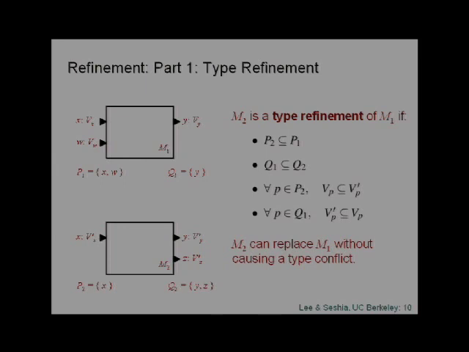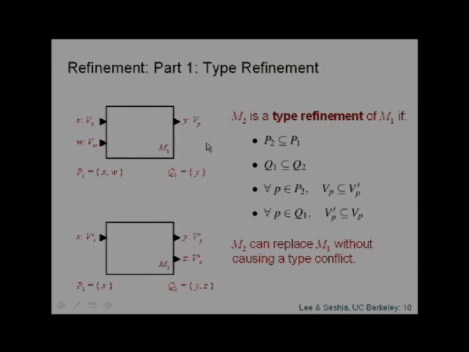Let's just ignore the stuff on the right for now. Let's just think about this example. When can we plug in M2 for M1? For a second, let me forget about the primes. Let's just delete the primes. So the type of x down here is the same as the type of x up here, and the type of y down here, let's say, is the same as the type of y up here. Let's consider that simple case first. Is it possible for us to substitute M2 for M1?